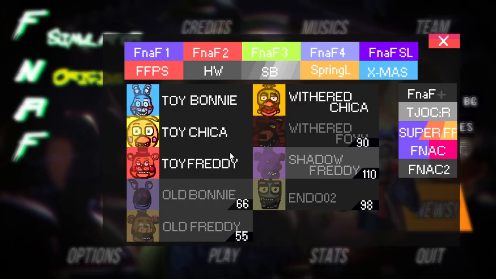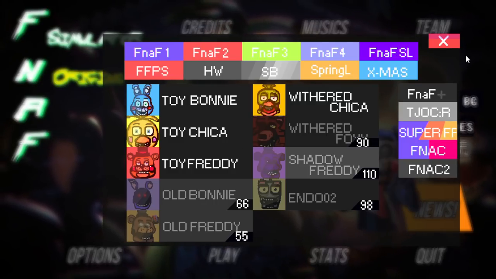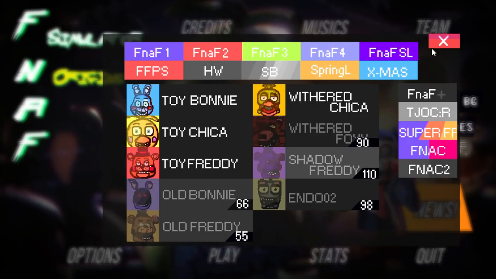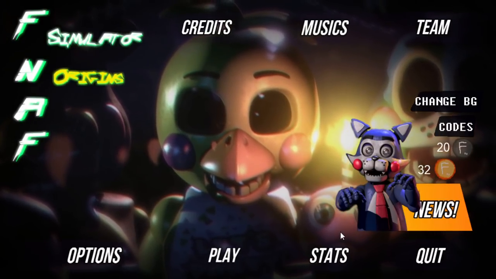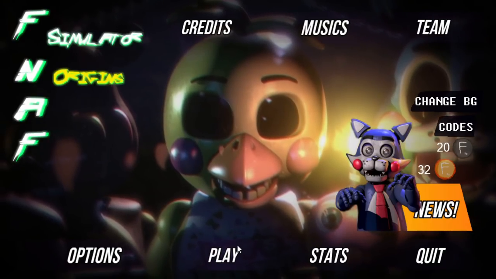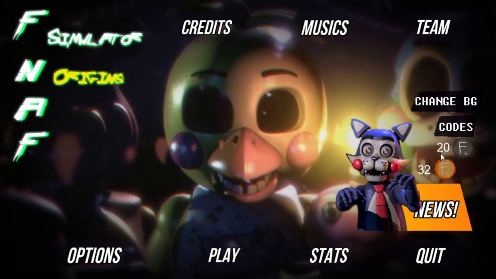So anyways, let's go ahead and hop into it. You know what, I'm gonna start off simple. I'm gonna go ahead and just do a jump cut. I'm gonna grind as Toy Bonnie for a bit, and I'm gonna jump cut to whenever we have enough fast tokens as Withered Freddy, so that way we can just hop straight into it for this video. So I'll see y'all when I have 55 fast tokens.